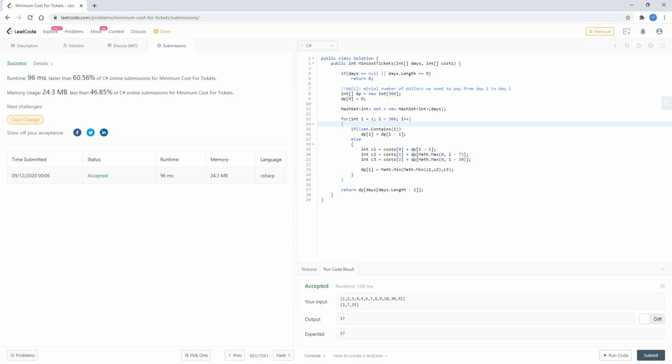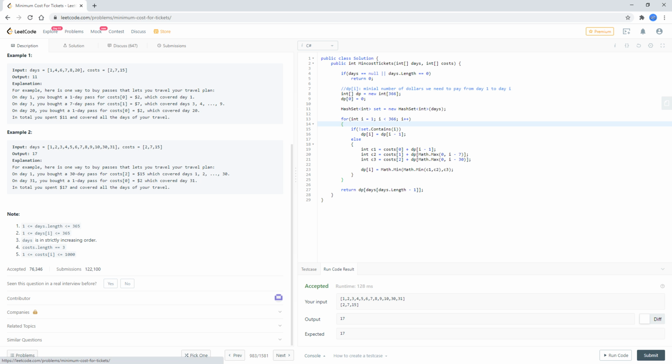Okay. And now I realize that we probably don't need to assign 366 memory cells here, right? Actually, we just need to know which days we need to travel. We probably won't travel every day during the year.